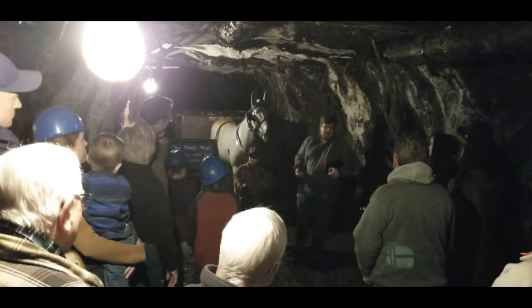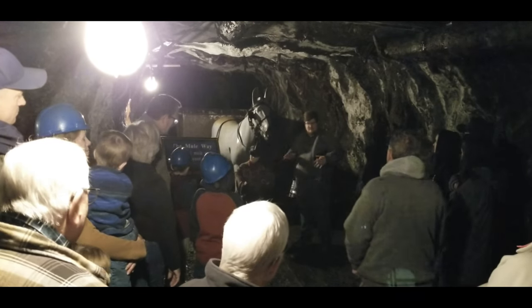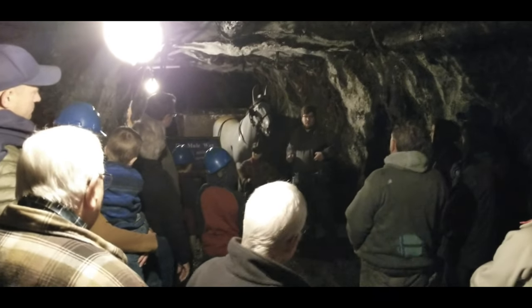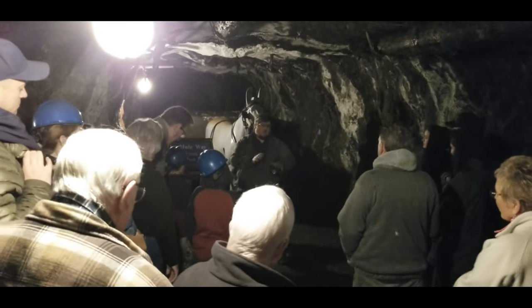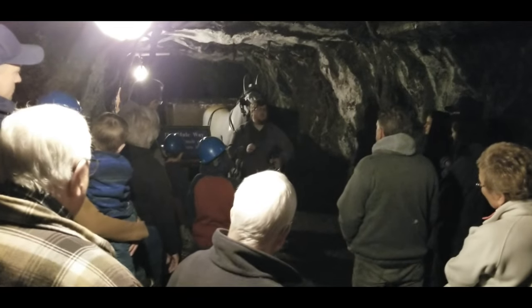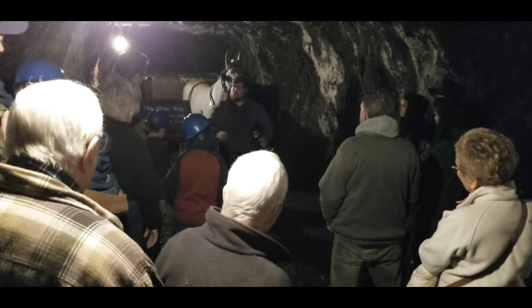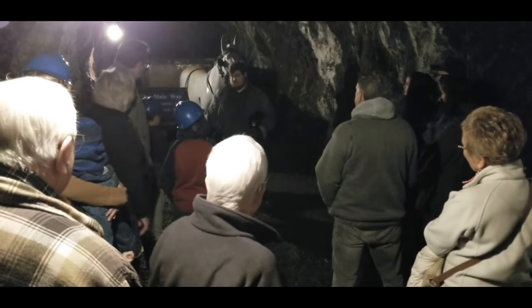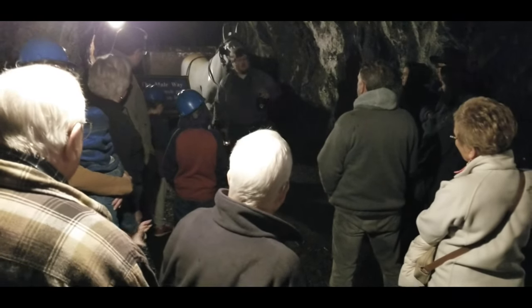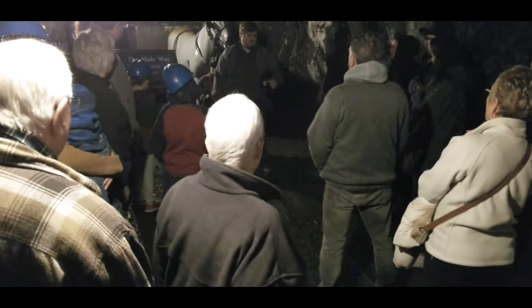What he's doing in the breaker is working as what we know as a breaker boy. It would have been his job, alongside about a dozen or so other boys his age, to sit inside of the breaker on top of chutes — not too different in size from the go-devil track I'm standing on. It was their responsibility to sit on top of this chute and reach into it with their bare hands, into a flow of rock and coal, and pick out anything from it that was not anthracite — rock from the wall, debris from the timbers, and in some cases pieces of the breaker boy sitting in front of them. It would have not been uncommon to see a breaker boy missing part of a finger, or in some of the more dramatic cases, most of his hand. And the breaker boys accounted for the youngest deaths to occur in this industry as well.